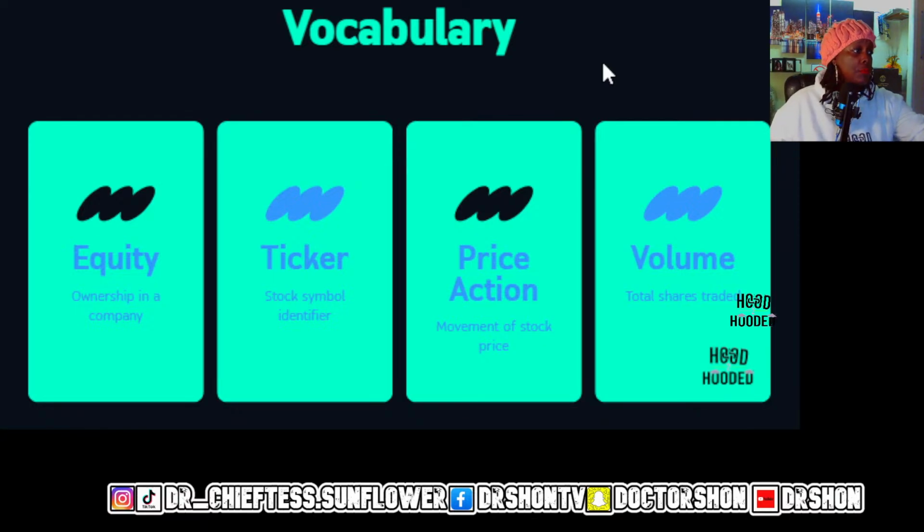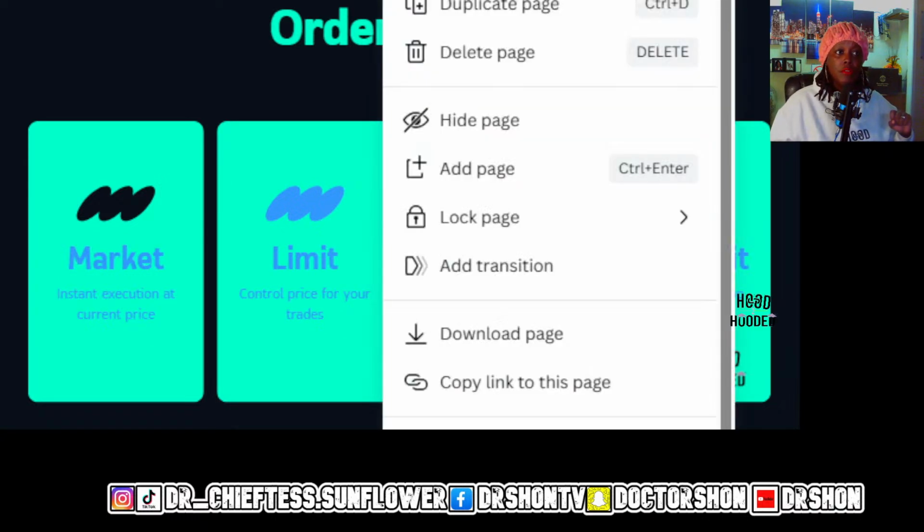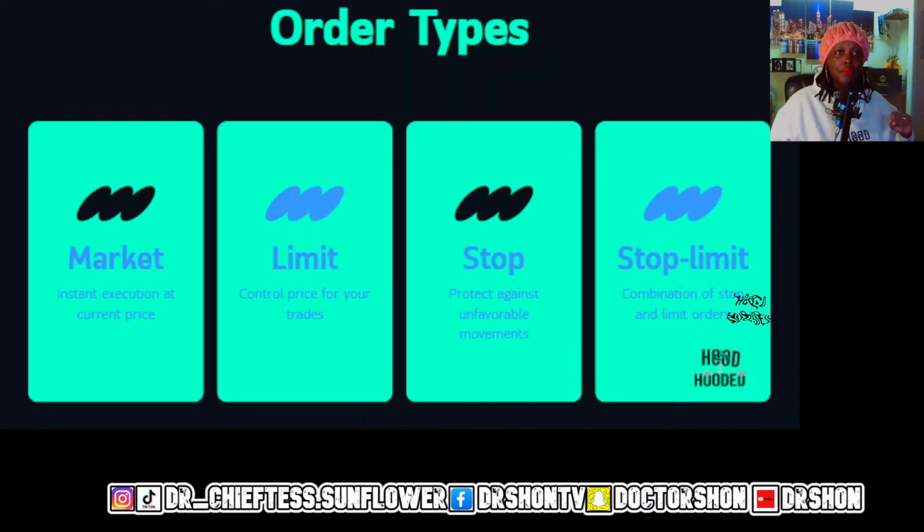Next are the most important terms that we'll need for Friday when we do our trading. So these are core trade types and order terms in the Webull interface. You see market, limit, stop, and stop limit. Let's go down the list.